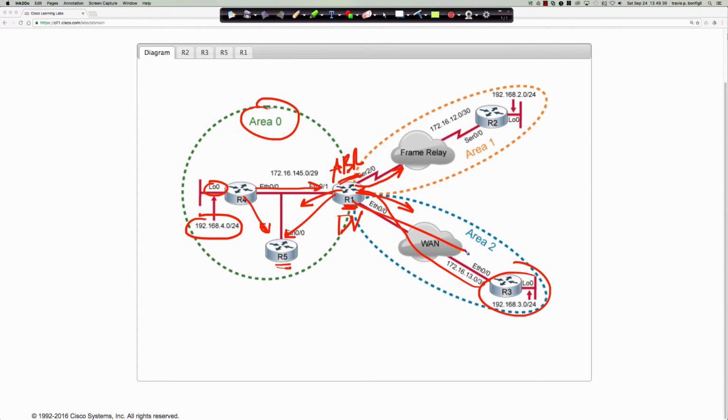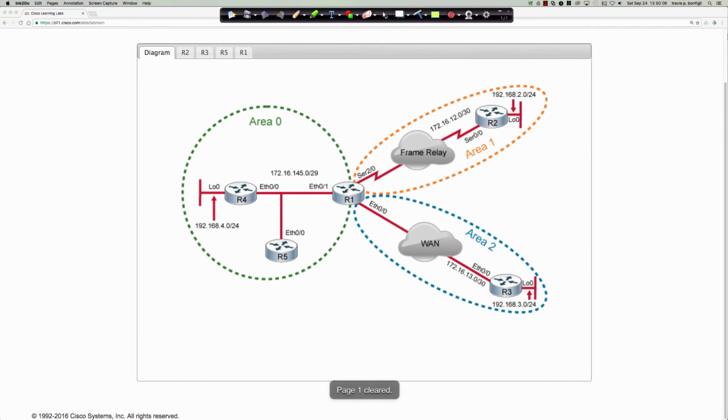But he's going to tell these guys over here the same thing, router 3 and router 2, all the information they learn. And if it's for this loopback address right here, it's not going to say, oh, your next hop is 172.16.145, whatever that IP address is right there. It's going to say, come to me, router 1, and I'll take care of it from there. So again, these guys out here, they have no clue what's going on in this area. The details of the area have been hidden from these other areas that are outside the backbone.